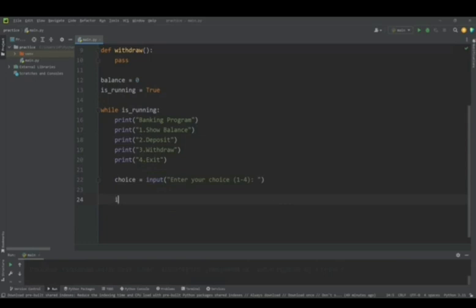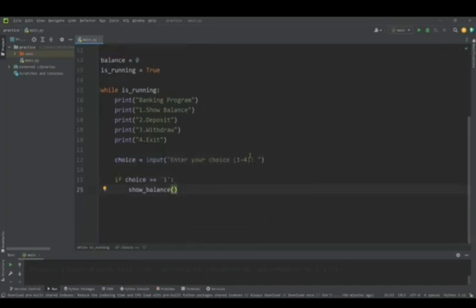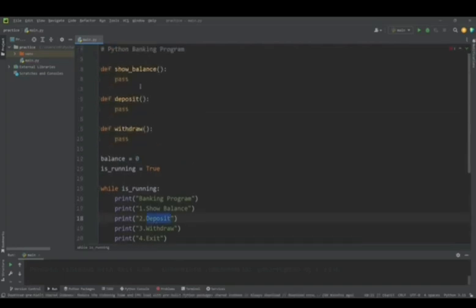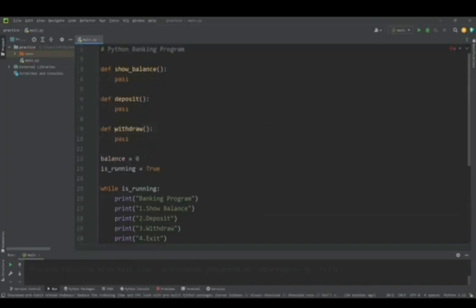We'll add a few if and else if statements. Let's check to see if the user's choice is equal to 1. And that is a string of 1. Our user input is a string data type, unless we were to typecast it to something else. If our choice is equal to 1, we will call the function to show balance. Else if our choice is equal to 2, we will make a deposit by calling the deposit function. Else if choice is equal to 3, we will call the withdraw function.